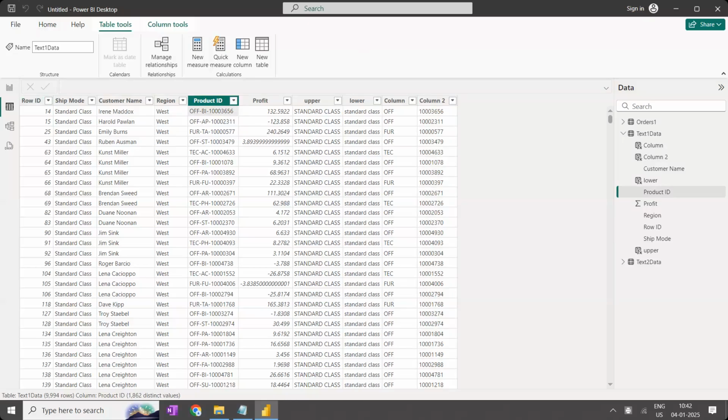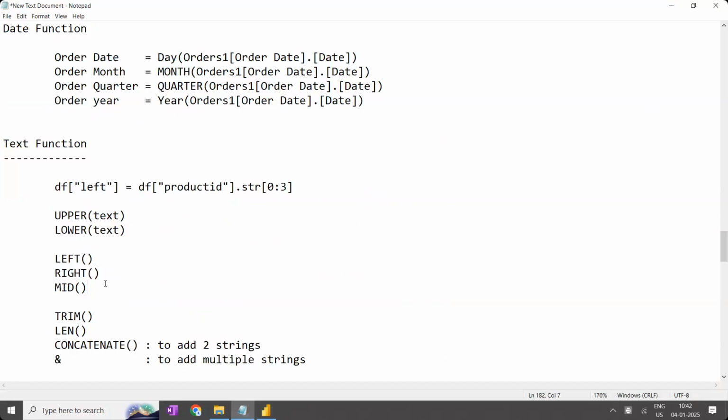Right means from the right side, 8 characters will be separated. Left means from the start, the first three characters will be separated. Right means the end, the last 8 characters. Next, mid means middle.